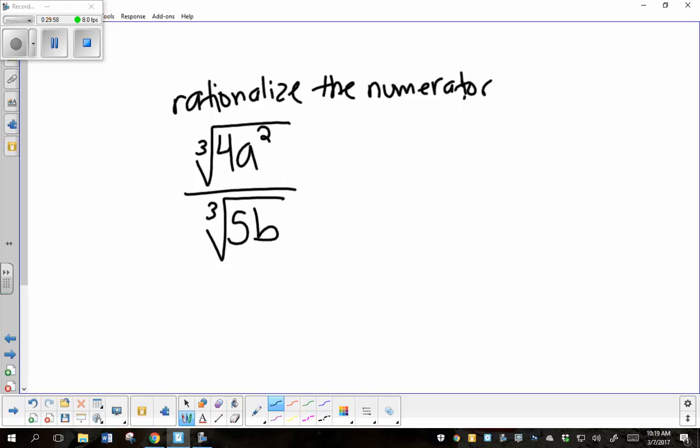So we're trying to get all the radicals out of the numerator now. Normally it's the denominator. Denominators are what we normally rationalize, but sometimes it's good to not have any roots in your numerator depending on what you're doing. So in this one they want us to rationalize the numerator. I'm going to do similar to what we did last time, and we're going to write the numerator as powers of things. This one's not as tough as the last one. So I'm just going to rewrite this. Denominator is fine. Cube root of 5b. I'm just leaving the denominator the same.